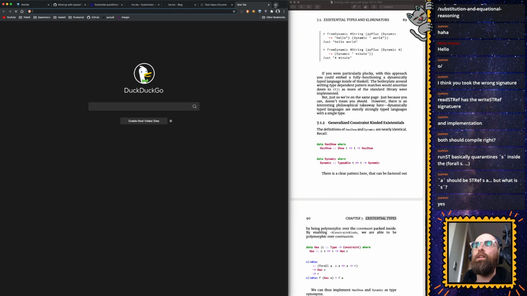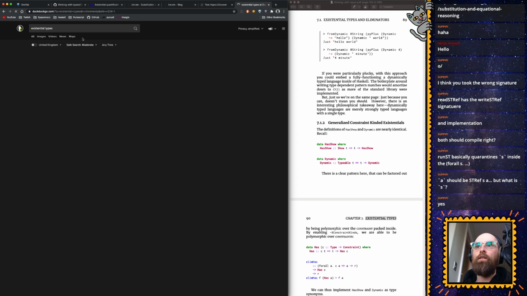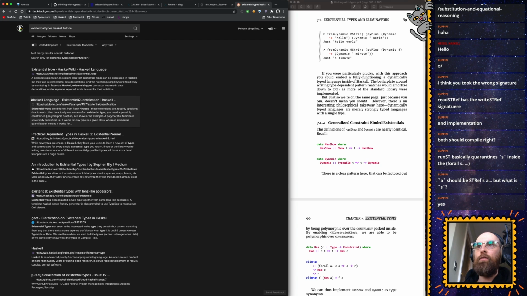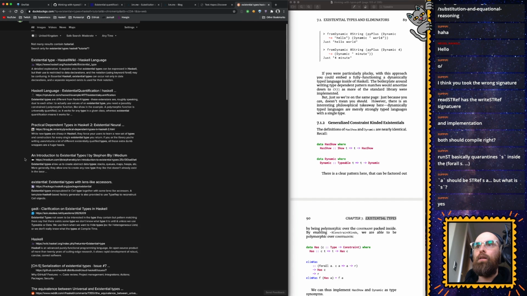I need something next to do with existential types. Look at that, capital letters. Don't do it in types, just do it in Haskell. Tutorial? I mean, it depends how many people call their things tutorial.